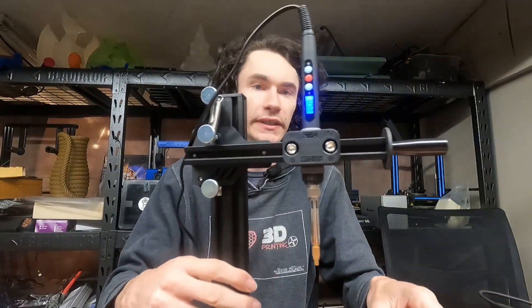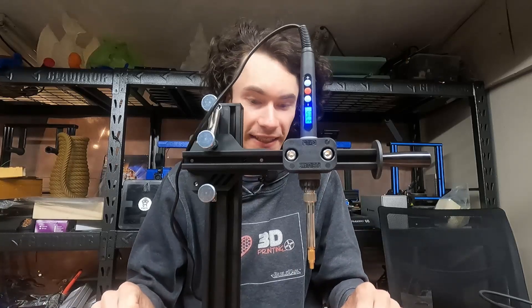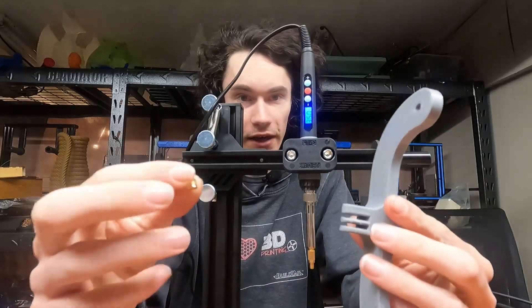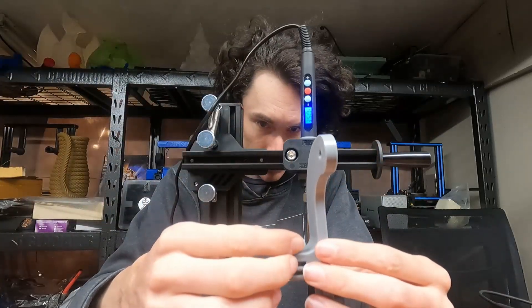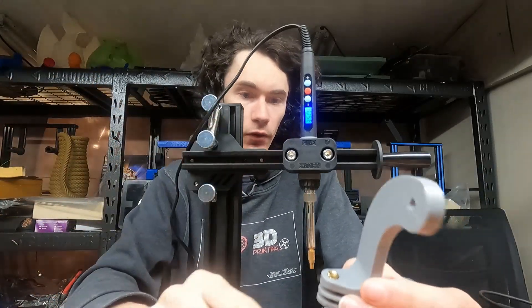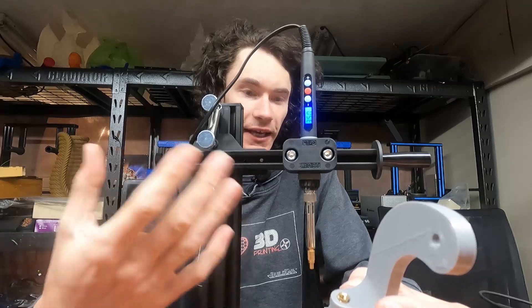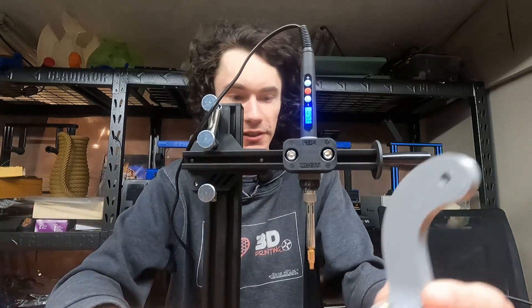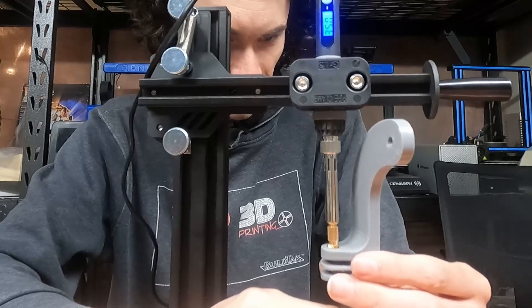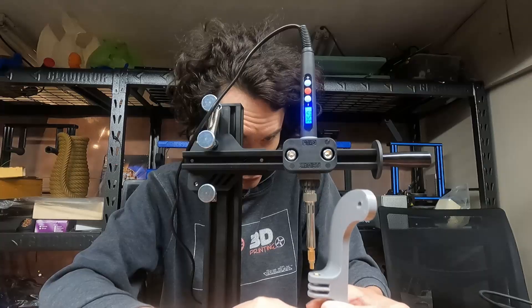I've just set this to an arbitrary number. I've kind of found that the heat rating on this does not necessarily mean that's the heat output you're going to get at the tip, but it's PLA so it softens easy enough. I have the part and the insert, so I'm just going to set the insert into the hole there. One tip: I actually tapered the hole so I can kind of push the insert in a little bit, it somewhat self-centers, and then when I actually hit it with the heat it just pops right in there and goes super easy. Now I'm just going to carefully line the tip up, give it a minute to heat up — and boom, it's in there.